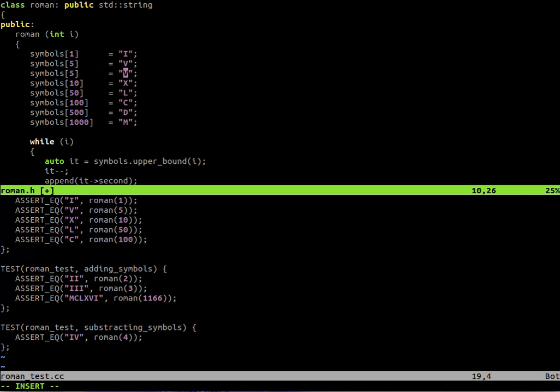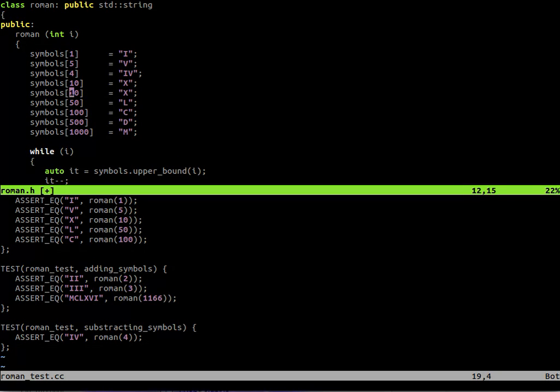The simplest way to fix it is just to add more symbols to our implementation. So without much complexity in the logic, we just add more symbols to our table.